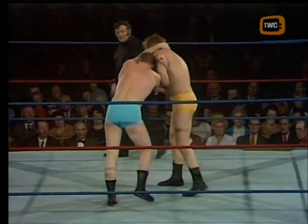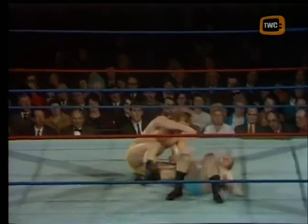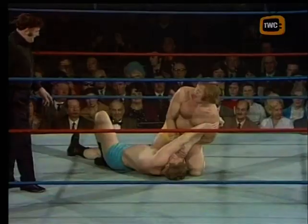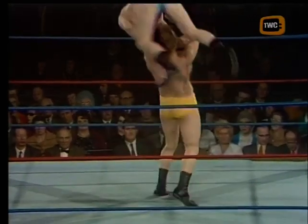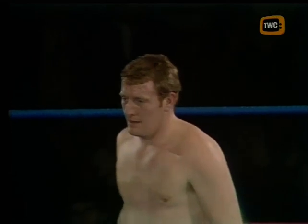Oh yes, caught in an arm lock, Roberts there. But the arm lock is still held. Veidor's still holding it all right. Very dangerous, that throw off the ropes while in an arm lock. So if the lock doesn't break, there it is again. If the lock doesn't break, the arm just about could. That's the way out of an arm lock, and a follow through with a very cute, both of them. Lovely quick counters by both men there.